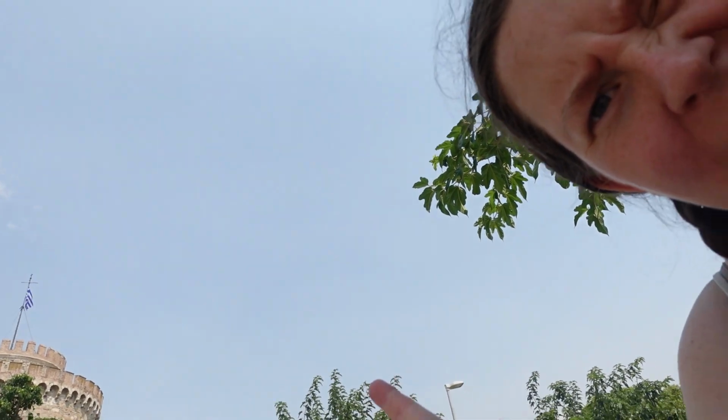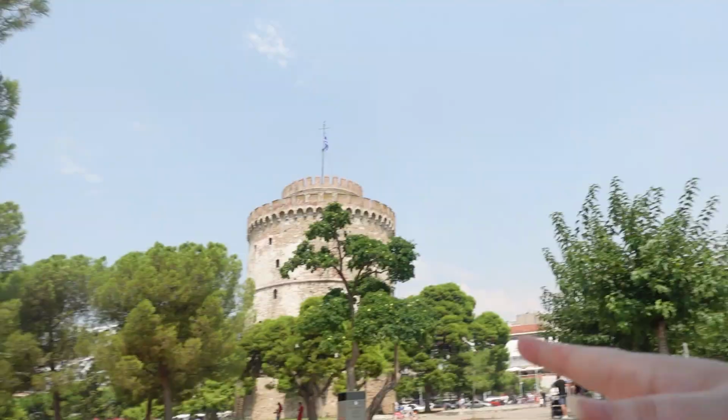So, we went up the tower. Can you see the tower? Don't know. But the tower. Went up the tower. They have a QR code audio guide, so we used that, although I'm not sure how much of it I took in. There's a few bits of information there, but it's a bit short at points. Lots of ducking under little archways and stuff. But it was good. The view over the sea from the top was fun.